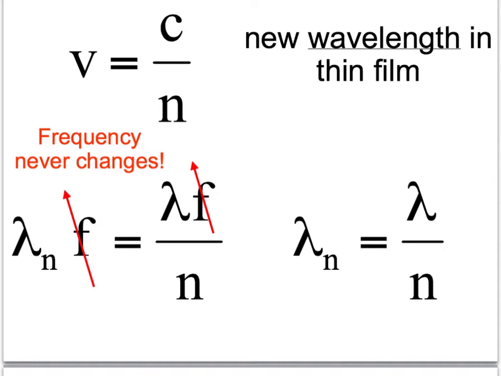From that, if we sub in the wave speed equation to both parts, so let's say v, this is the speed in the thin film, and let's call everything in the thin film, we'll give it the subscript n. So lambda n times the frequency, and by the way, the frequency of a wave doesn't change. It's dependent on its source, so frequency will stay the same.